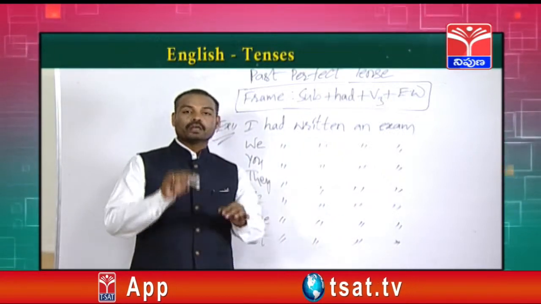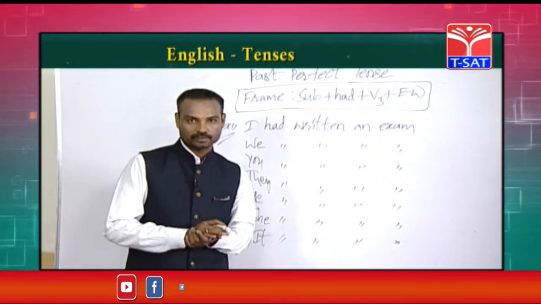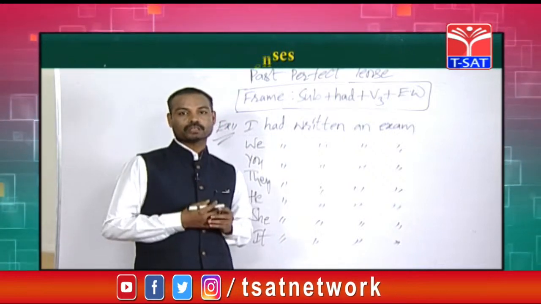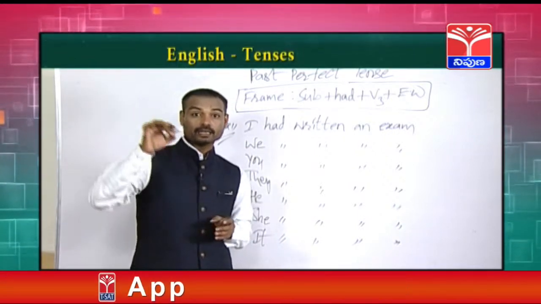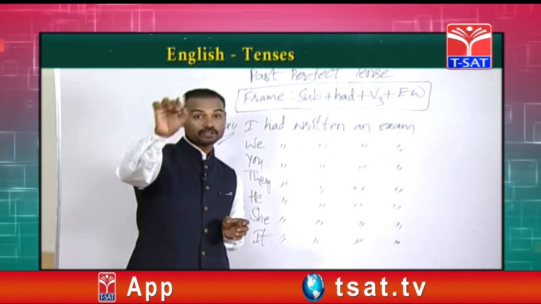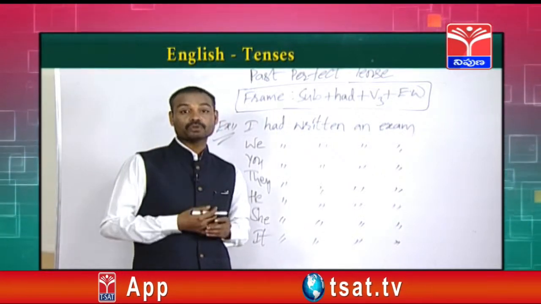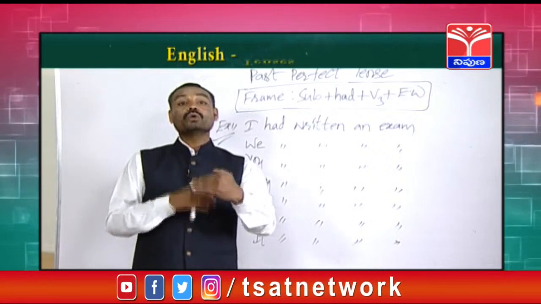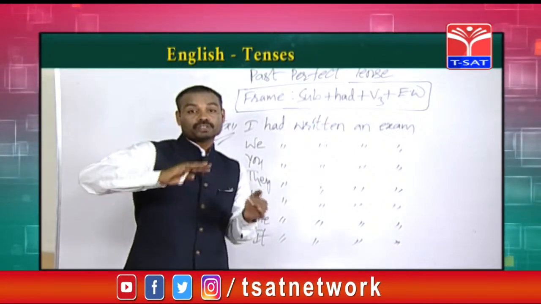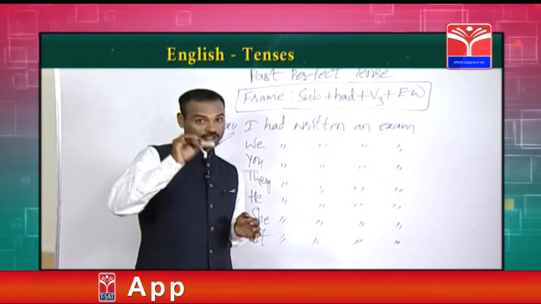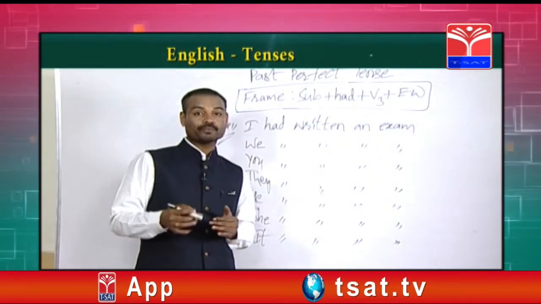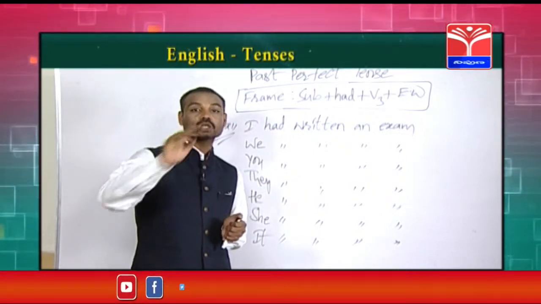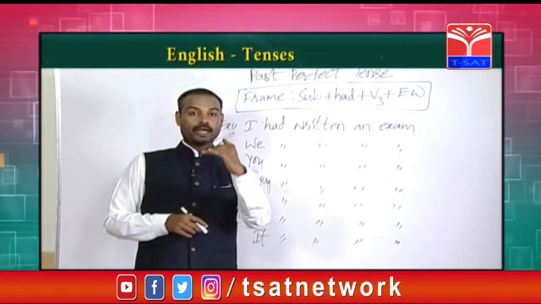Let's see one more example. Last night you went to bring a tablet. Last night at 9:45 you went to the medical shop to bring a tablet, but the medical shop owner had already closed the shop at 9:30. You entered the medical shop at 9:45. The medical shop owner had closed that shop at 9:30. So here at the same time two things happened. Which thing was completed first? Whether you went to the medical shop first, or the medical shop owner closed that shop first. At 9:30 only the shop had been closed. So closing that shop had happened first.